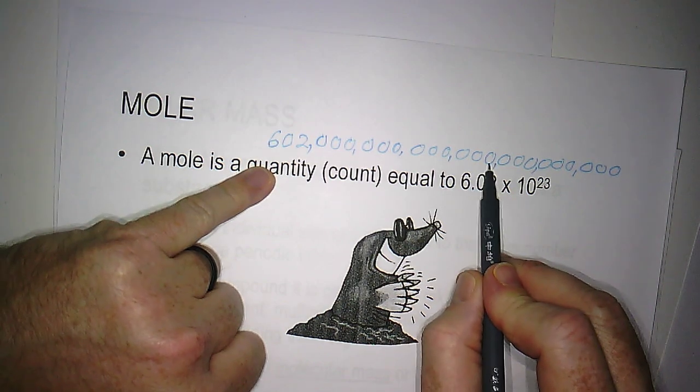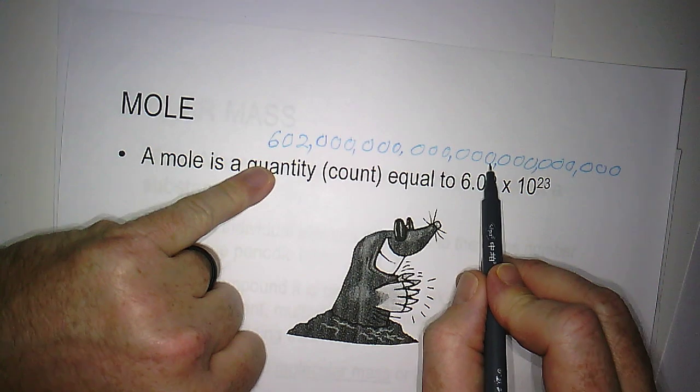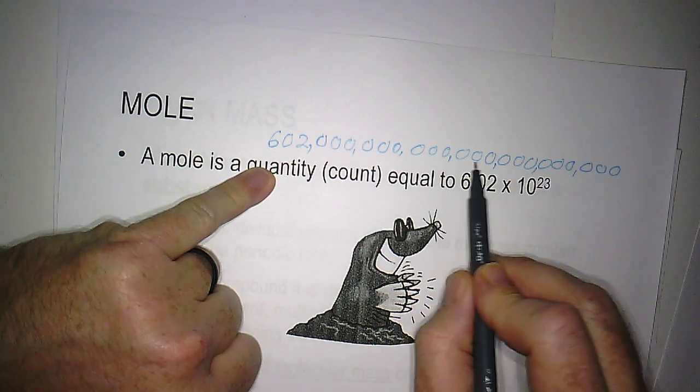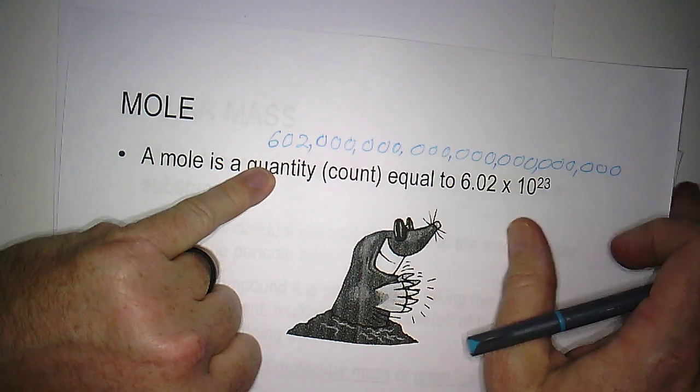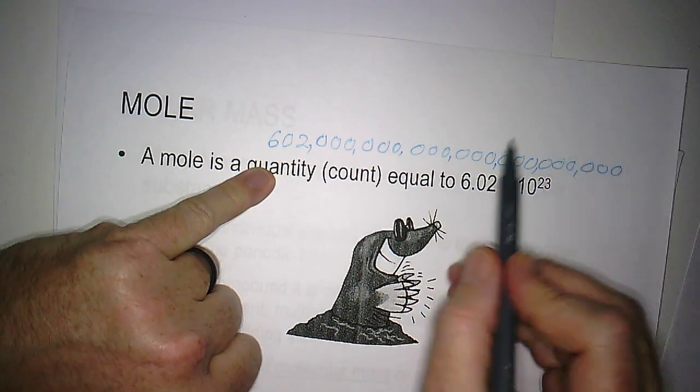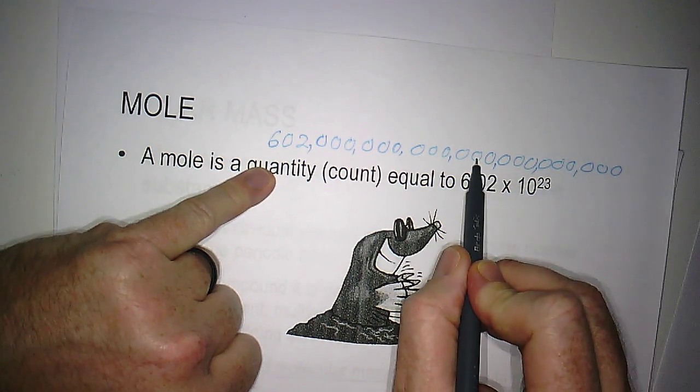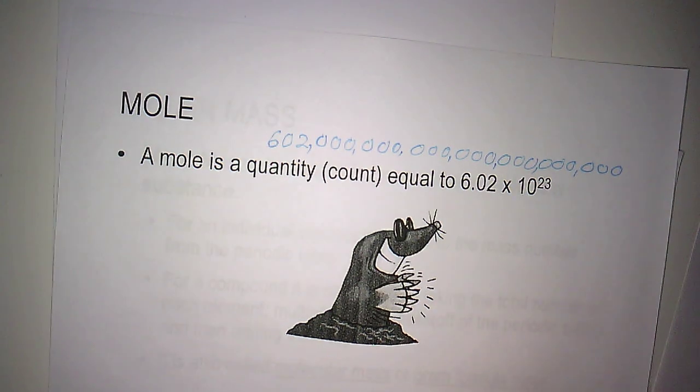Because if you took where we're at, 9 billion times 9 billion, you'd only get to here. Okay, so even if we squared where we're at, or 8 billion, I don't know where we're at, 8 or 9, we would only be right here. So it's a crazy large number.